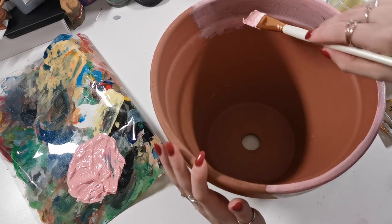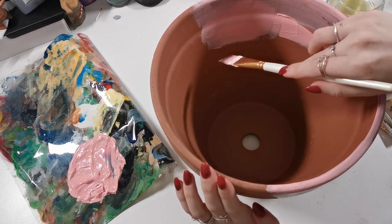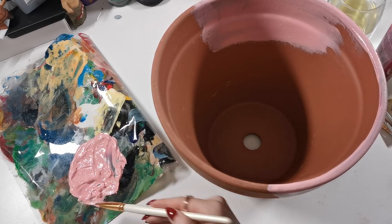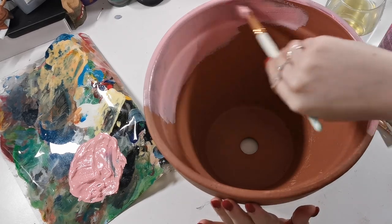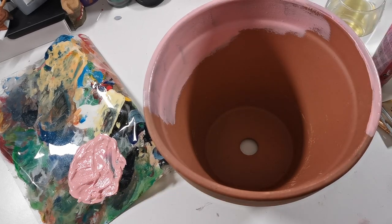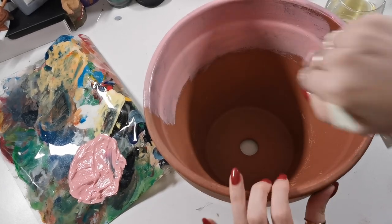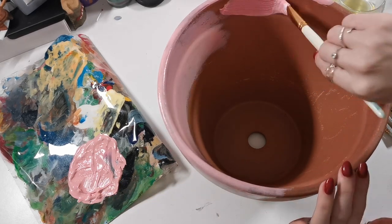I don't know how deep to go. I think this is probably enough, just because I don't think the dirt will get any lower than this point. So it should look nice and painted from the outside. I feel like it's not worth doing the whole inside because you're not going to see it. And also, it's just going to get dirty anyway. So, this much is good enough for me. Ooh, wet.